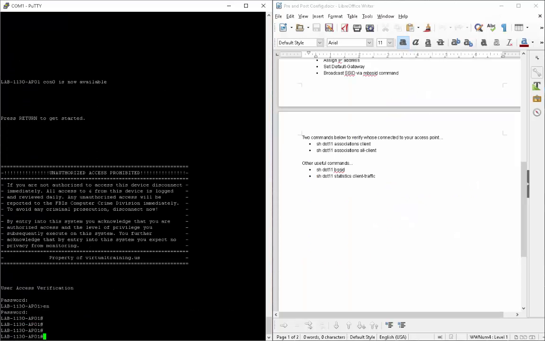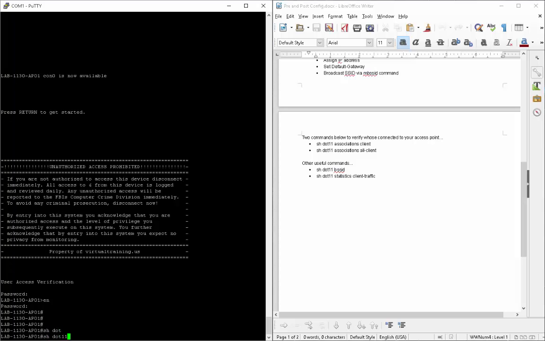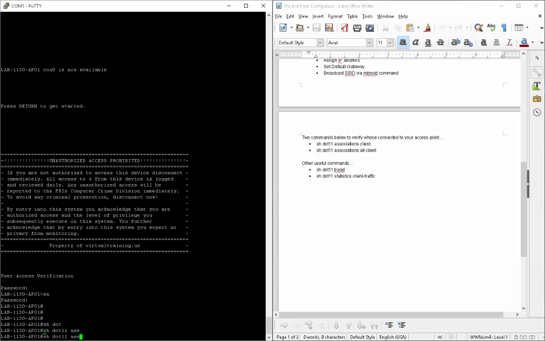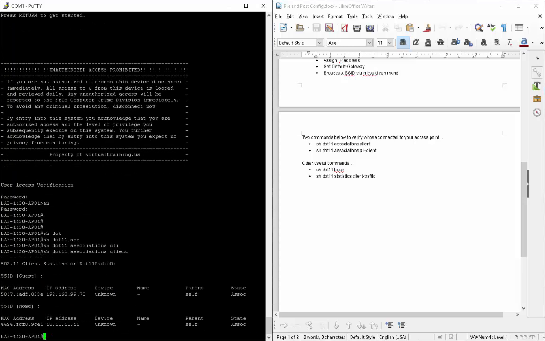Okay, so I just connected two of my devices to the access point. So let's go ahead and run this command again. Show .11 client. And as you can see, one is connected to the guest and the second device is connected to the home network.